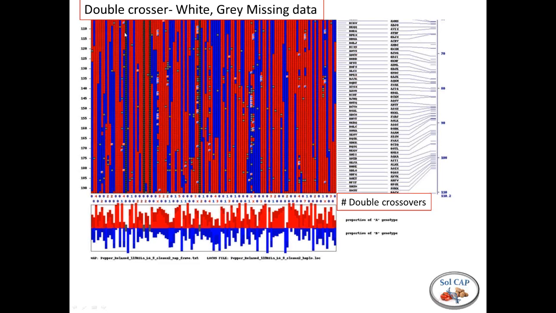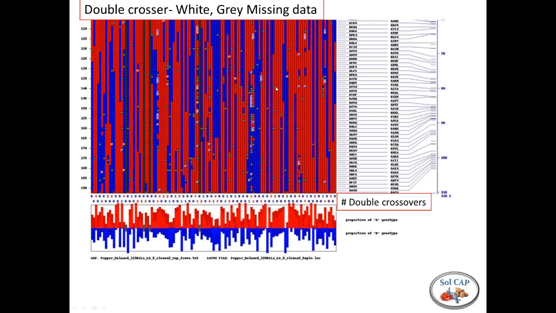The other thing that you see here, it's not that easy to see in this case, you see gray and white little pixels, essentially. The gray pixels mean there's missing data. What you're seeing over here is 4 lines that we chose to leave out of our analyses, so we put them all as missing data, because there are a number of reasons to do that. Maybe they have too much missing data, or maybe they have too many heterozygotes in this recombinant inbred line population. We're not comfortable keeping these 4 lines in our data set because they're messing up our analyses, so you can just cancel these out.